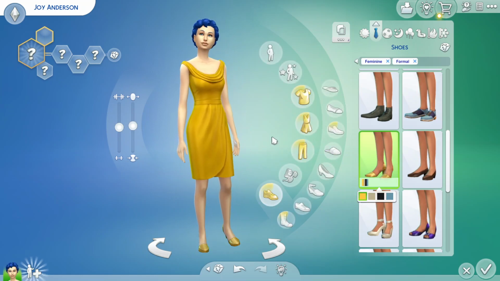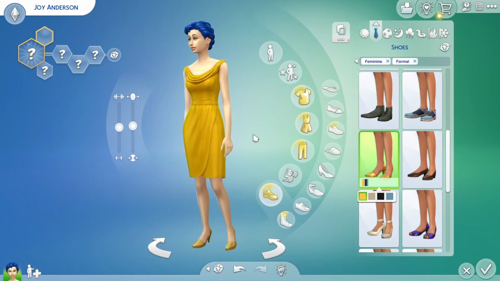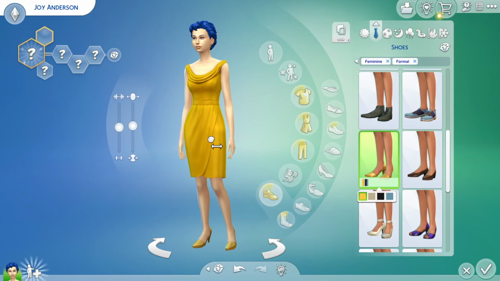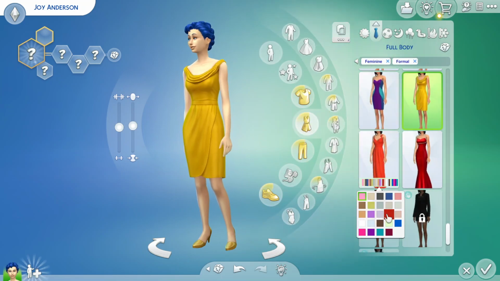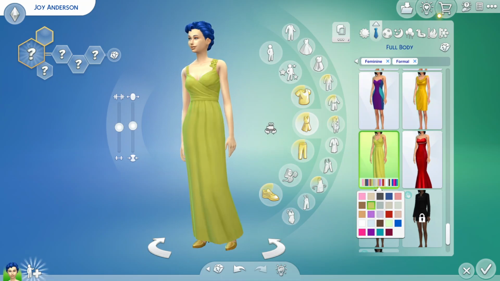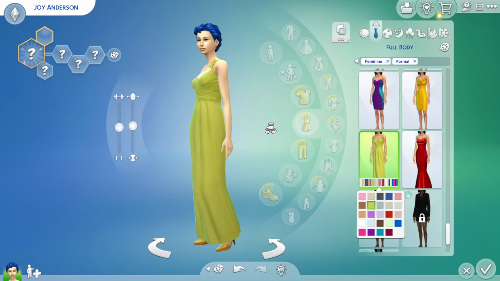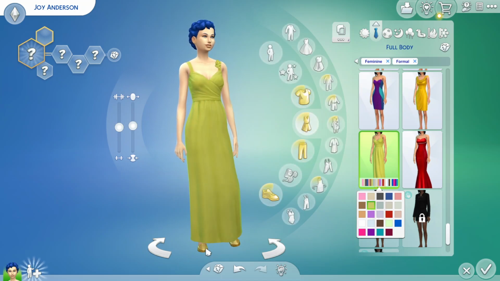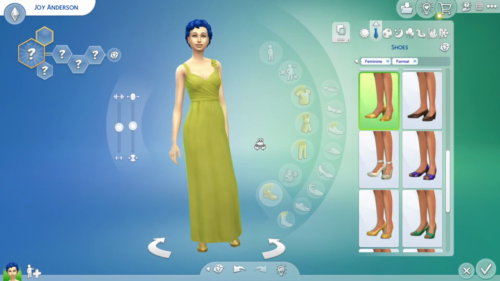I don't really see Joy as much of a basic color person, so that's why I'm trying to stay away from muted tones like blacks and grays, and I wanted her to really pop. For now, we're gonna go with the shoes, which technically match the current dress we have, but I am still holding out hope that I'm gonna find. Okay, I like this one. It's around that same green color that we were looking for. I think I might do some jewelry if I do want to make it pop though.